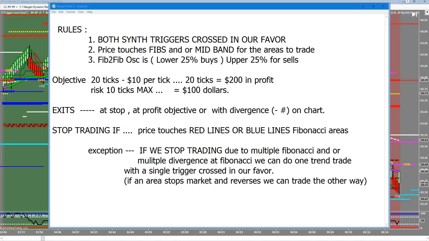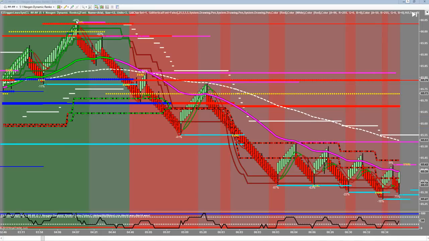Again, Nexgen software has the ability to do a lot of really cool things: counter trend trading, picking off the tops and bottoms, breakouts, and all kinds of other things. But unless you're making money first, don't be a hero doing any of these trades at the top. Just worry about the trend trades. If you have questions about the rules, please ask me. To me, this is rule number one, which is stop going long if you hit a bunch of red lines. Agree?